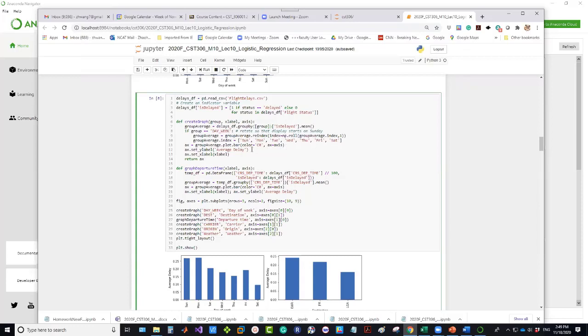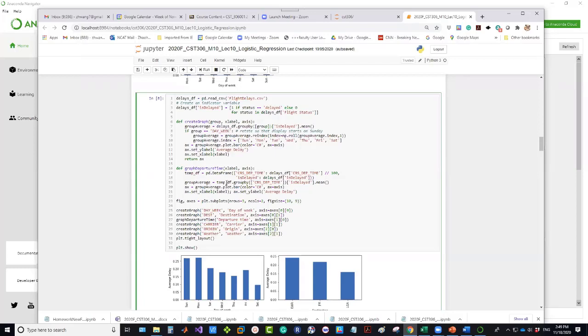Then we make a bar plot for the newly indexed average value of the delay.